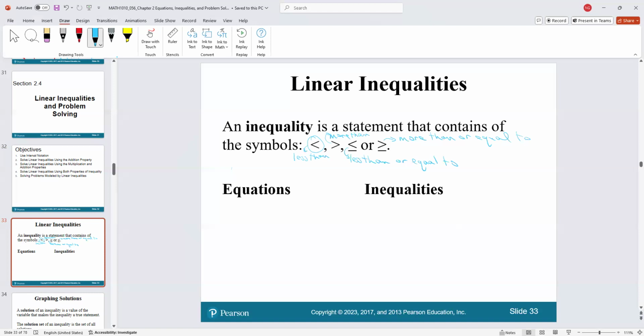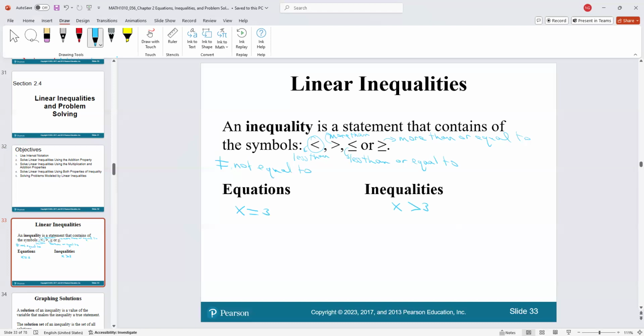equality, that is the absence of equations. But even though you see the symbol not equal to, not equal to is also an inequality. So, the difference between equations and inequalities: let's say, for example, x is equal to 3. But if I said x is greater than 3, you need to be more than 3 years old to be admitted to this park, so you can enter this park. More than 3 years old. That means if you are exactly 3, you're not going to be part of it.